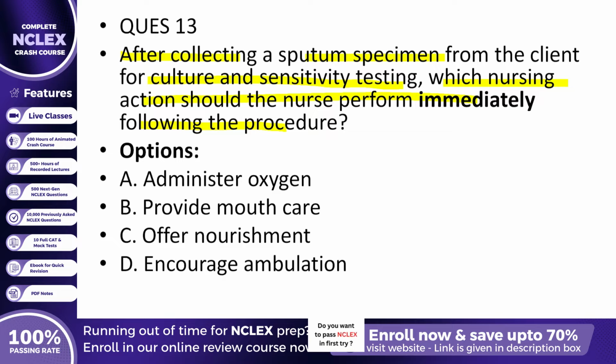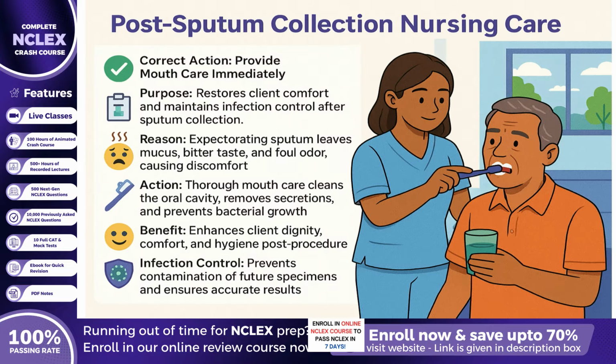The correct answer is option B, which is to provide mouth care. After a sputum collection, the nurse's immediate priority is to restore comfort and uphold infection control by offering thorough mouth care. During sputum expectoration, clients often experience residual mucus, a bitter taste, or an unpleasant odor in the mouth. Providing mouth care not only removes these secretions, but also refreshes the oral cavity, prevents bacterial growth, and promotes client dignity after the procedure. Additionally, this step minimizes contamination risks for future samples and ensures the client feels clean and comfortable before resuming other activities or meals.